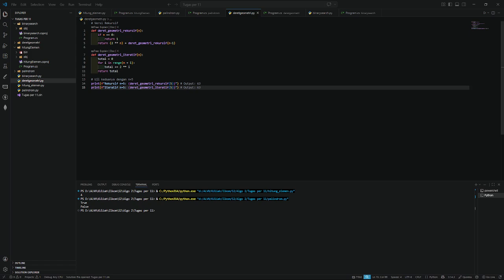Both methods produce the same result. For n equals 5, the output is 63. This demonstrates that recursion and iteration can solve the same problem with different approaches. Recursion is more elegant conceptually, while iteration is generally more memory efficient.